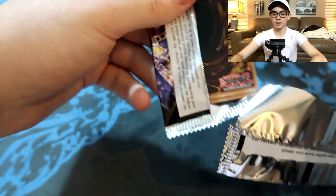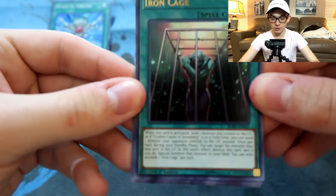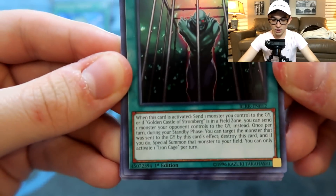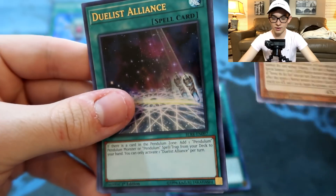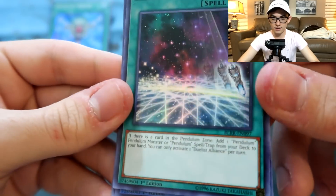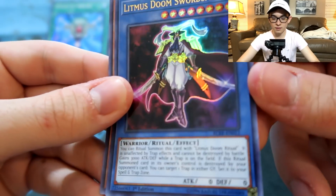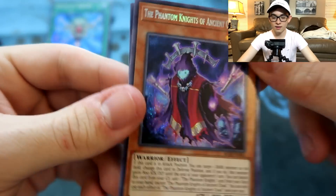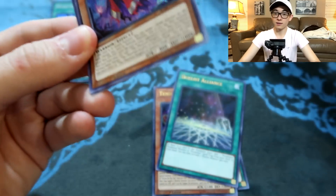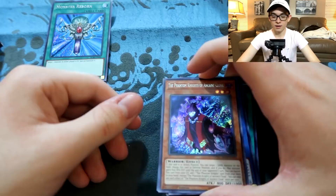I'll put secrets to the side and ultras out of frame. Now that secrets are on top, I'll set them back so it adds a little suspense and makes the video more interesting. Iron Cage — this is for the Golden Castle of Stromberg engine. Tenma the Sky Star — I don't even know what this card is. Duelist Alliance in ultra rare — doesn't live up to the secret rare version for sure. Litmus Doom Swordsman. The Phantom Knights of Ancient Cloak — apparently the Phantom Knights got reprinted in secret rare, that's gonna look pretty.